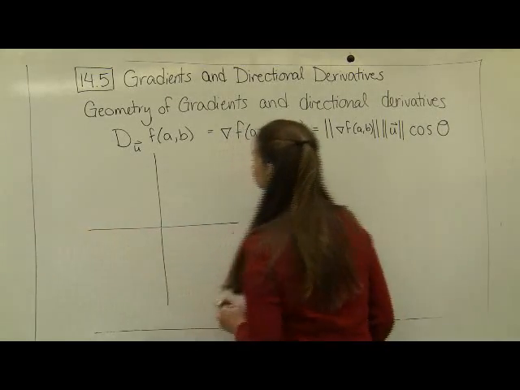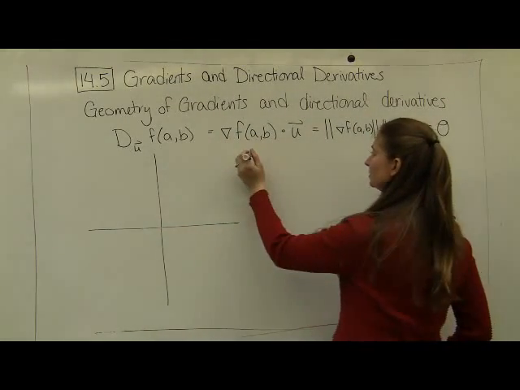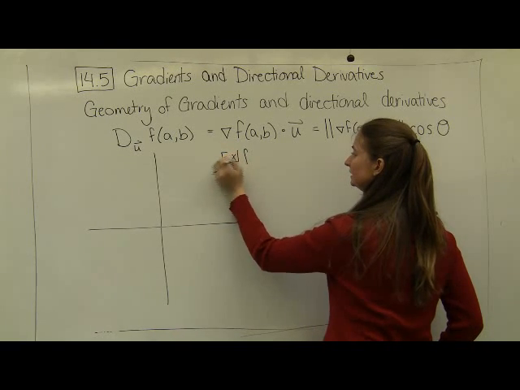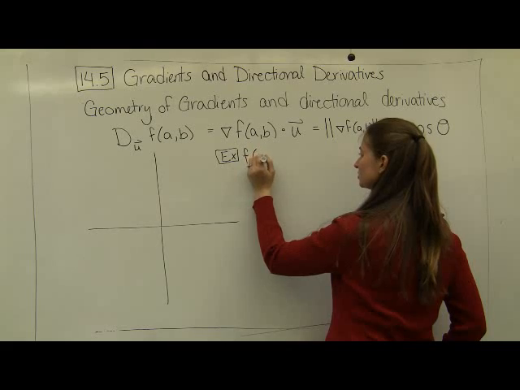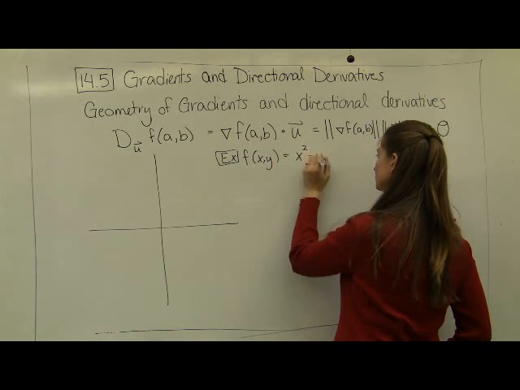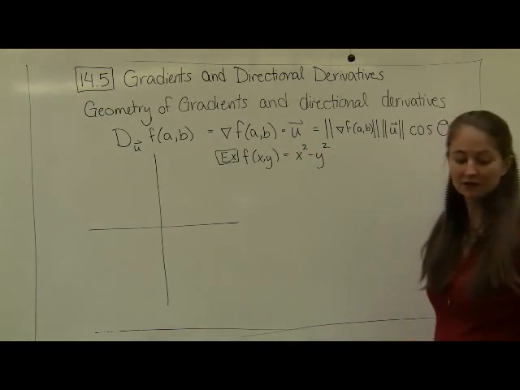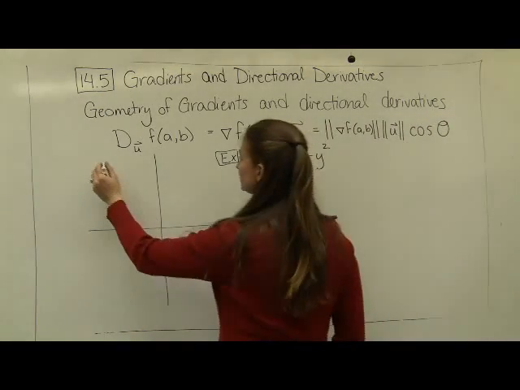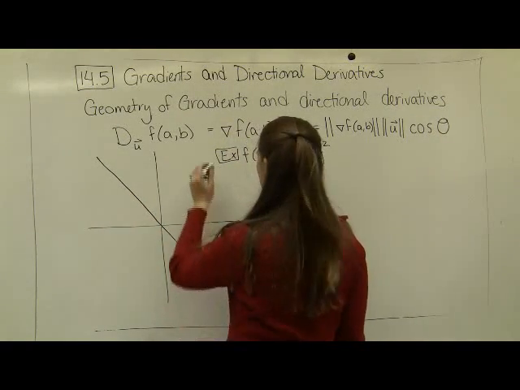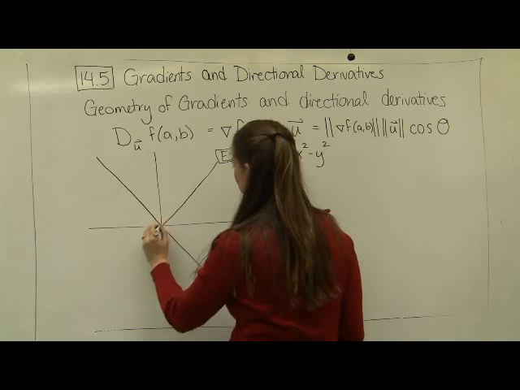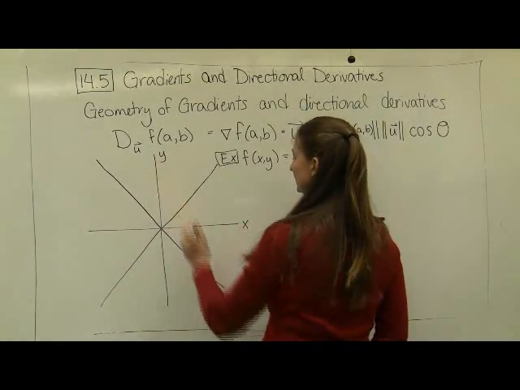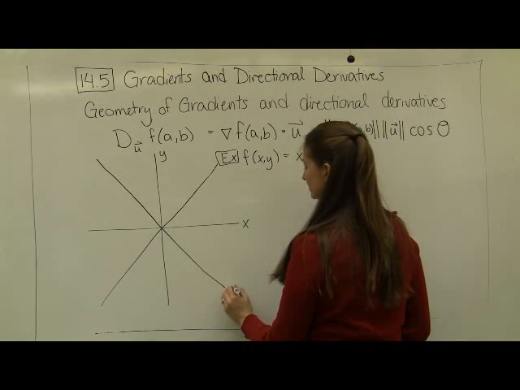So let's look at a specific contour plot given by the function. Here's my example. My function f(x, y), we're going to continue exploring the function x squared minus y squared. And looking at this contour plot, we notice that when my x's are exactly equal to my y's, that's when I have contour lines that are equal to 0. So here's my x and my y, and this is a contour line where z is equal to 0.